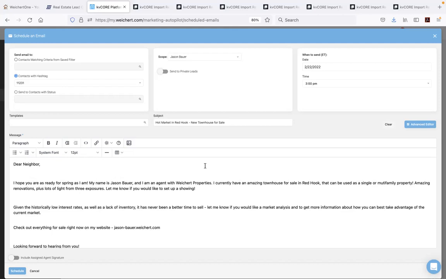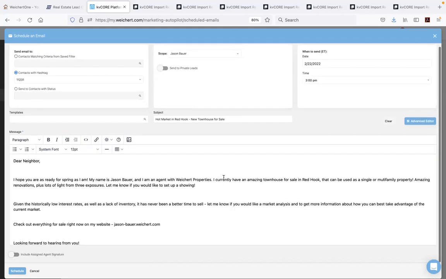Maybe you have a rental listing, but you're also working with buyers. Maybe you have a sales listing, but you're also looking for something for rent, right? Whatever it is, let these people know, because you don't know if these are going to be buyers, sellers, renters, landlords, whoever it is, right? So we want to capture as many people as we can by giving them information that could be useful to them, right? And that's it.